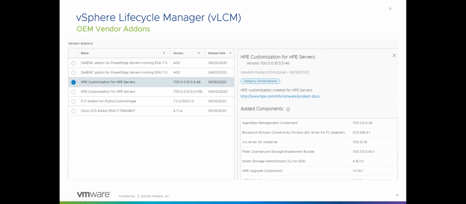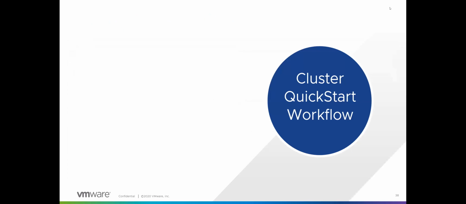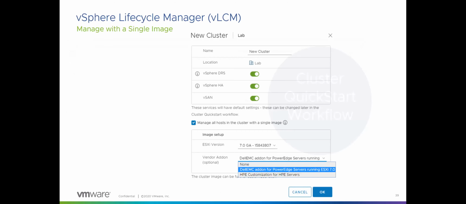Okay, cluster quick start. Like I said, just a one slider, for those not familiar with cluster quick start. This is what I meant, right? So you define a new cluster, and you'll immediately be able to just give it a name, enable DRS, HA, maybe even vSAN, and we added that option on the bottom to manage all the hosts in the cluster with a single image.